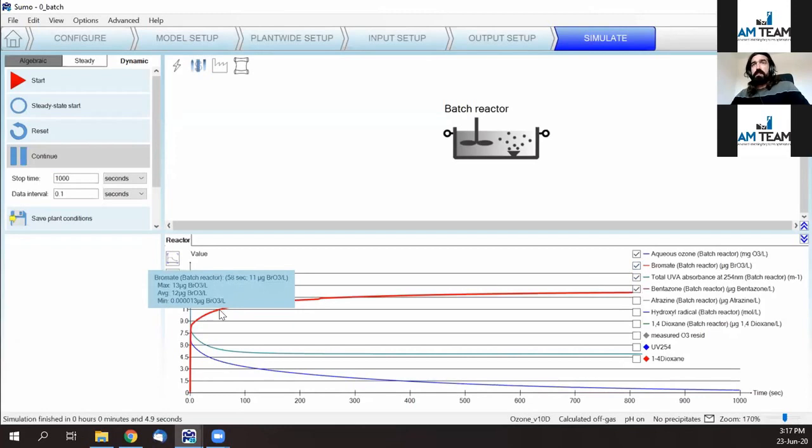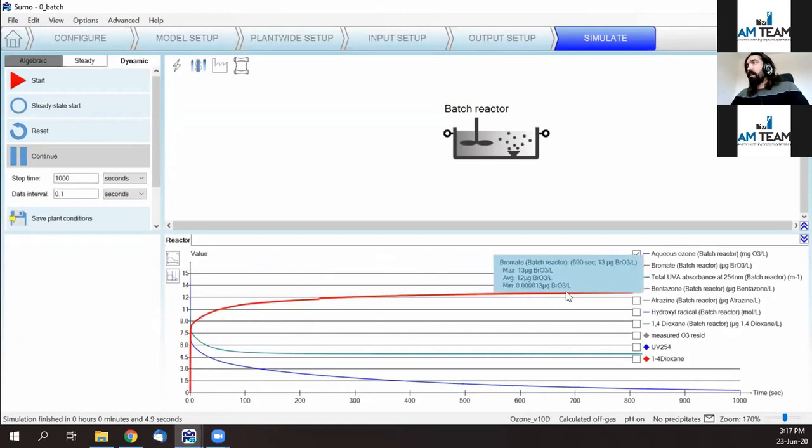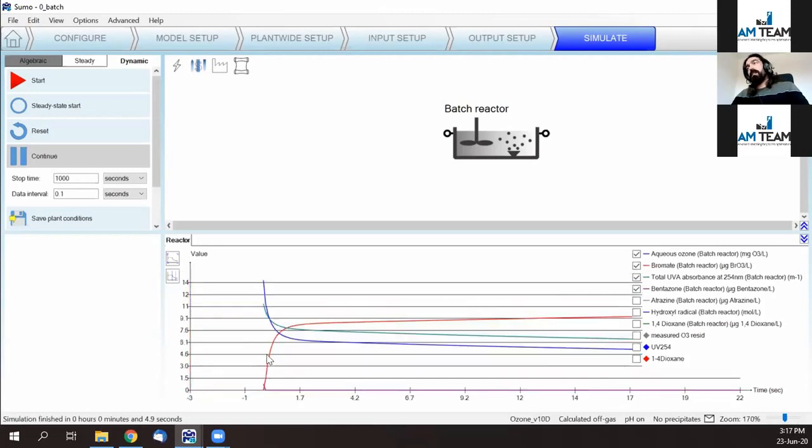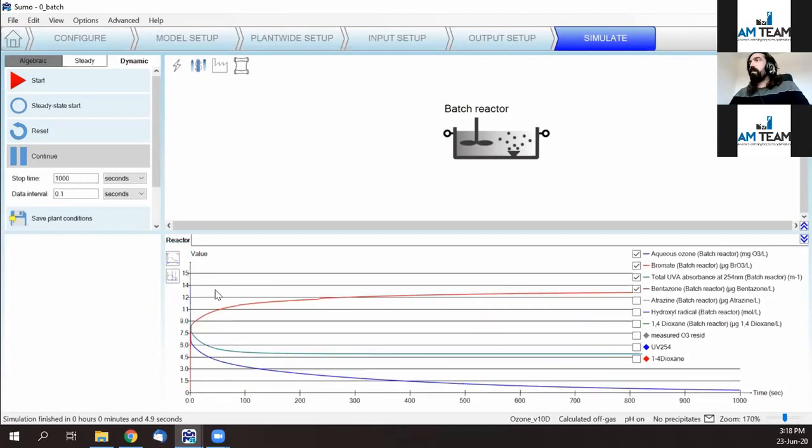So the bromate profile is also plotted here, as a result of the bromide and all other bromate-related compounds that react in the presence of ozone and radicals, and the whole net of complex matrix reactions. And here it results in an end concentration slightly increasing in this phase, and having a very steep increase in the very initial phase. Why? Because this is again the moment in which most of the radicals are present. But we'll see more about this in the next demo. And now I'll give back the word to Wim for the next step of the presentation.